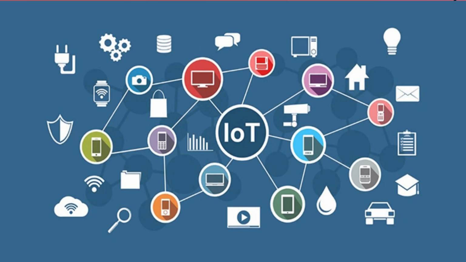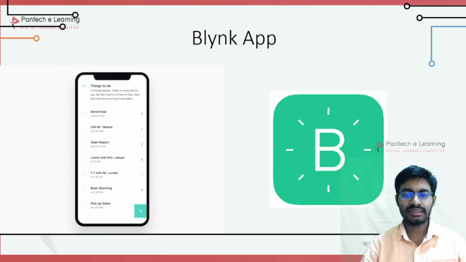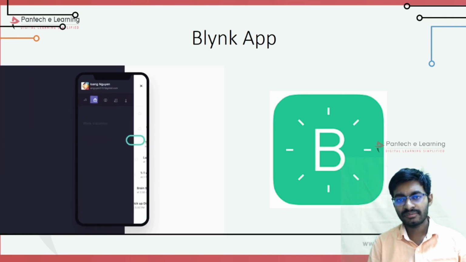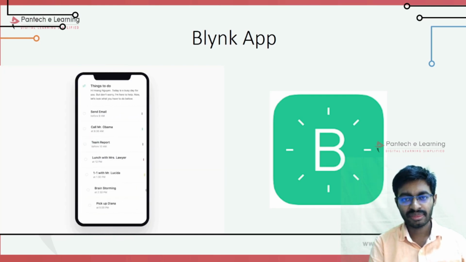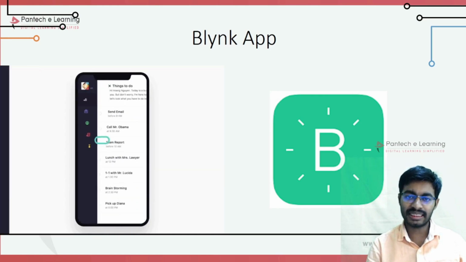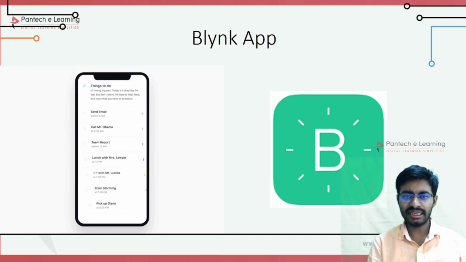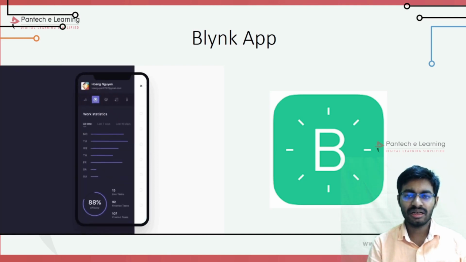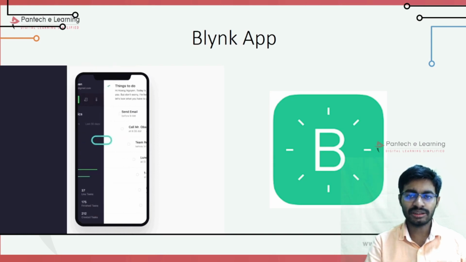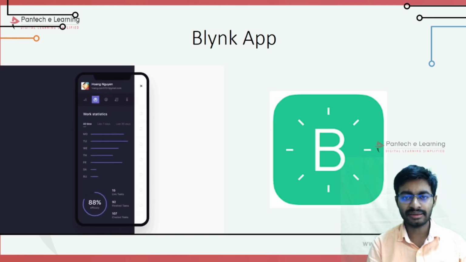Today we are going to see a real-time application using the Blynk app with Arduino. Generally, when we work with these kinds of mini IoT platforms, we have seen previously that through ThingSpeak we are able to monitor and store the data, and from that we can take a CSV file. Within that itself we can provide any kind of indication, like a red light indication or display, or a gauge meter. There are only limited types of displays inside ThingSpeak.